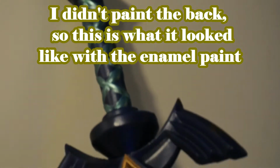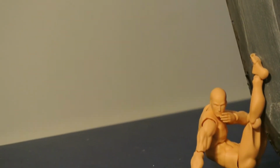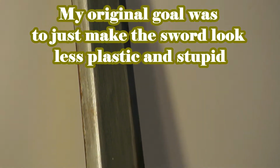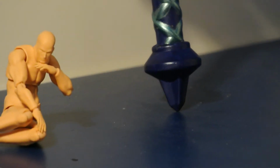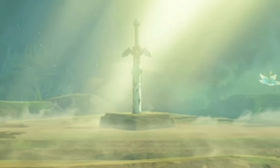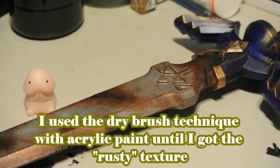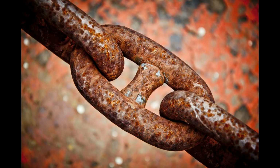Anyways, on with the technique. Basically I put some enamel paint first, but it takes a long time to dry. It's so much slower than acrylic paint. And when the metallic enamel paint dried, it looked ugly. So I decided to make it look rusty. You know, kind of like in Breath of the Wild, like the rusty Master Sword. I tried my best to make it look rusty as hell. It took forever. I used a lot of reference images. But the hardest part for me was trying to imitate actual rust. Rust is unique. It's sort of metallic, but not really.